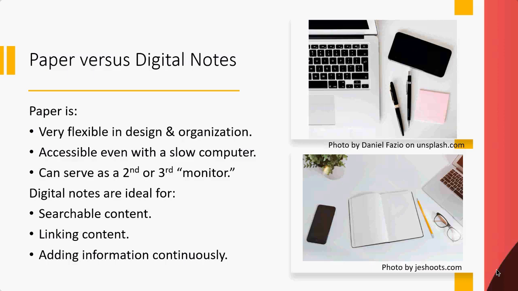On the other hand, digital notes, obviously you can store a lot more information in there. You can search that content a lot easier with search functions. A lot of programs will let you link content across formats, or you can even just drop in some hyperlinks. Word or OneNote will let you do that. And you can also update things a lot quicker with digital, because with paper you have the issue of having it printed out, right? I find in this course a mix of the two is really, really ideal.